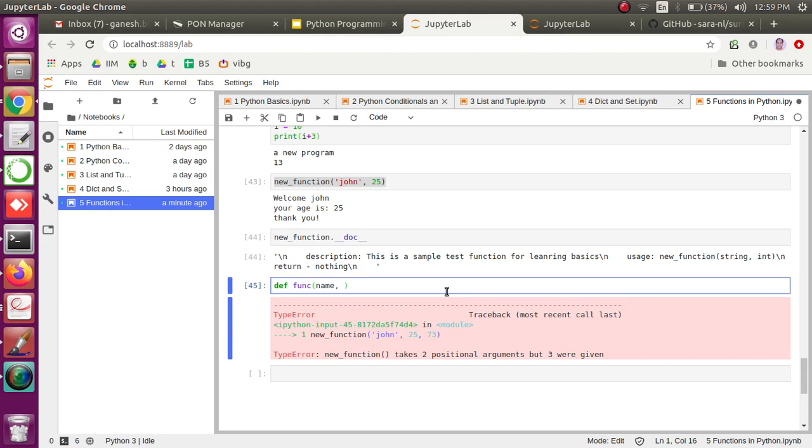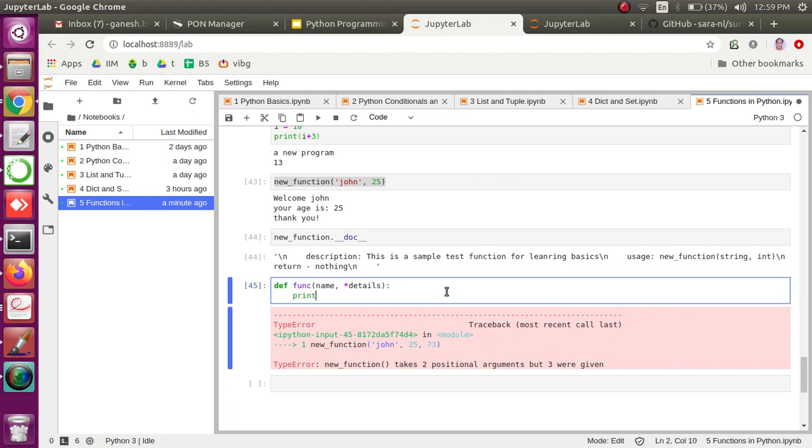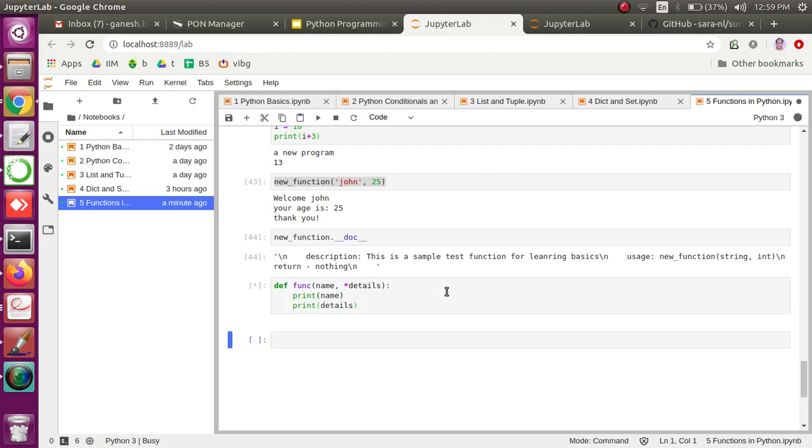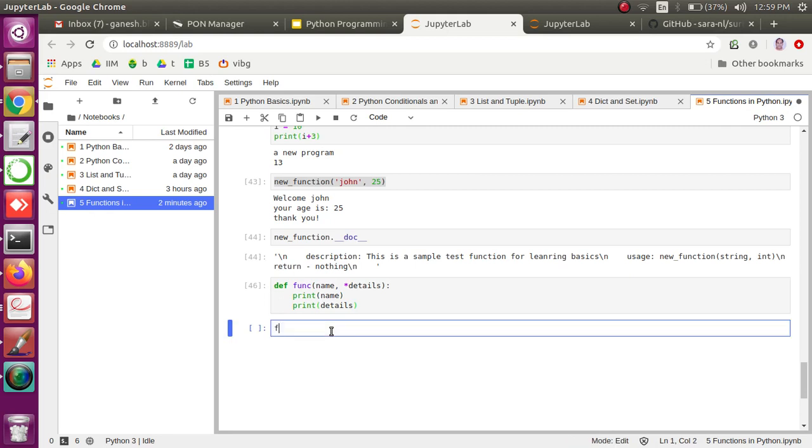In that case there is something called star. Okay, we use the star, and now let's print what it gives in details. So nothing happened. Let's try and write Akash, and here I give 26, 25, and then maybe a city, so maybe Mumbai.